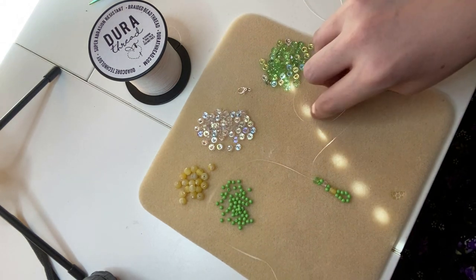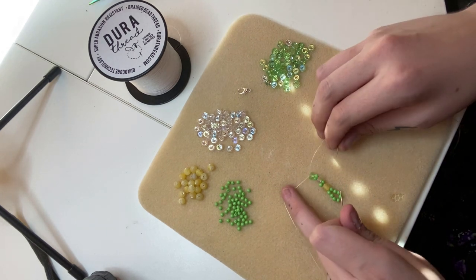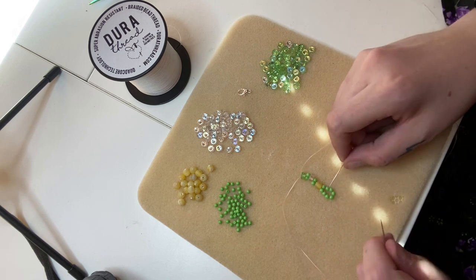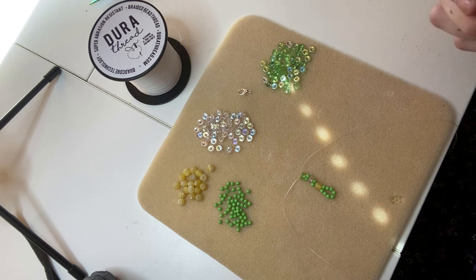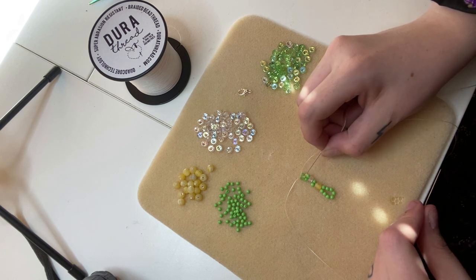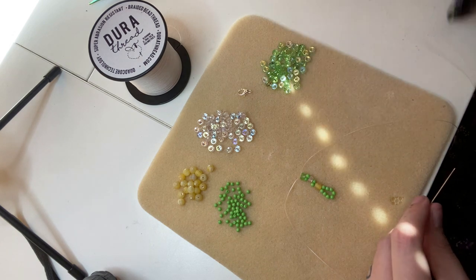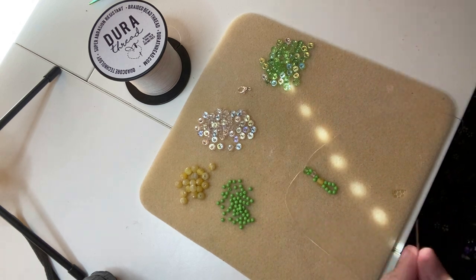And it can be a little bit tricky at first to keep your thread separate, but it gets much easier as you go along. So as you can see, now we've got this loop and we've started off our pattern. Now at this point you can really make it come into your own. You can do anything you want pattern wise. As you can see, I've been doing two crystal, two alternate crystal, but you can really make this design your own. It's so super simple to make some really sweet little bracelets.